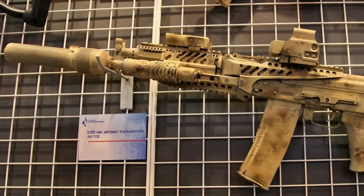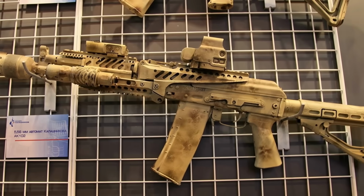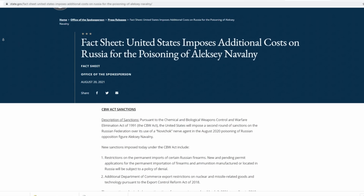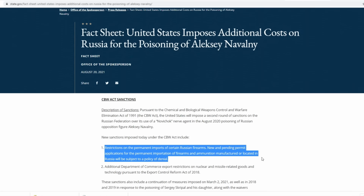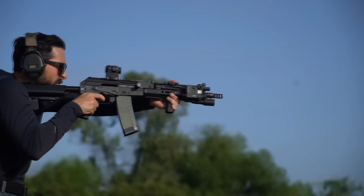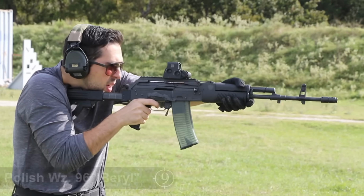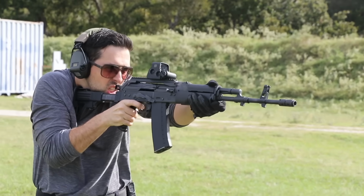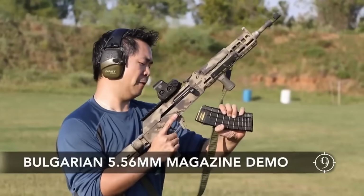Well, in part it was part and parcel to the original rifle Kalashnikov Concern had built, which we were replicating for this build initially. Second, it was a means to ensure access to a wider variety of plentiful domestic ammunition, and wow, has that become very relevant as of the summer of 2021. And lastly, it was a means to explore the 5.56 AK further. We've been intrigued with the chambering in the Kalash platform since our restoration of the AK-9er and getting hands on the Polish Beryl. We've heard sporadic commentary over the years that 5.56 Kalash systems simply, quote, "don't work," and this was a means to further test the concept.